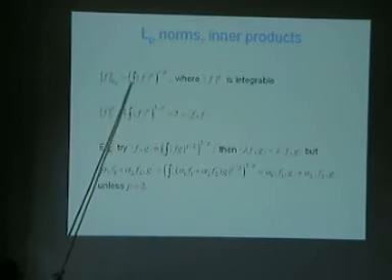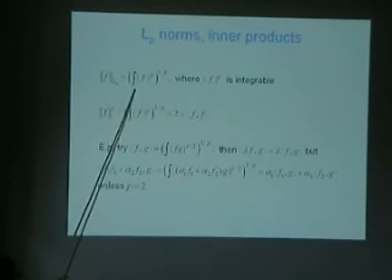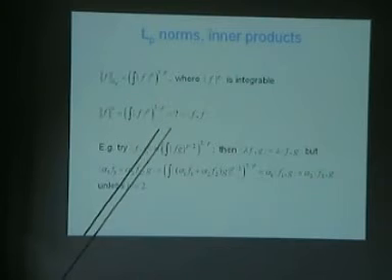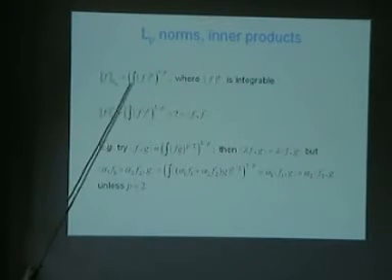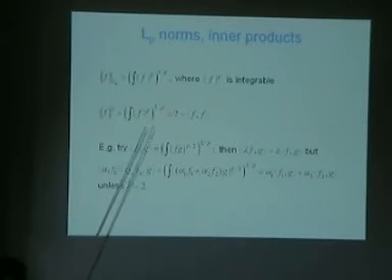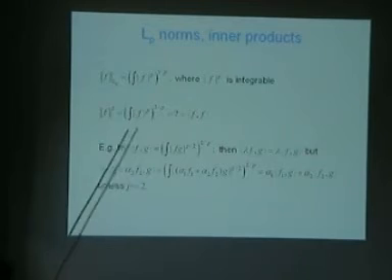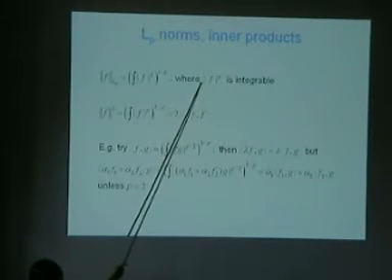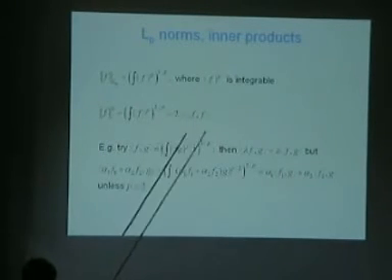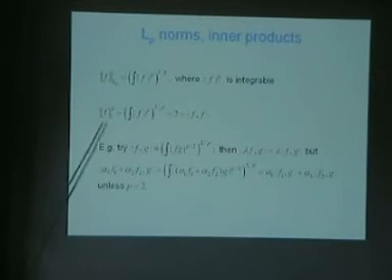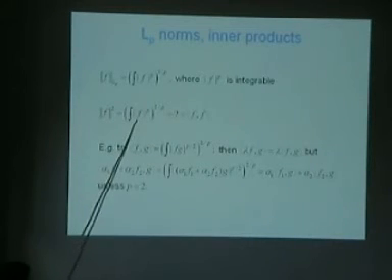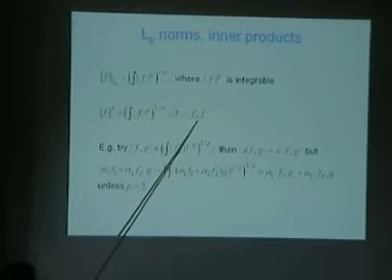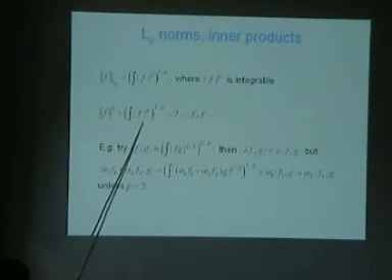Now I have an integral. With lowercase l, I have a norm that is a sum over a sequence of elements. Now I'm just depending on functions. So Lp norms are norms defined over functions, and it's defined this way, but it has to be an integrable object. So for example, the L2 norm is this. And I'm asking, when can I find an inner product that gives me this quantity?